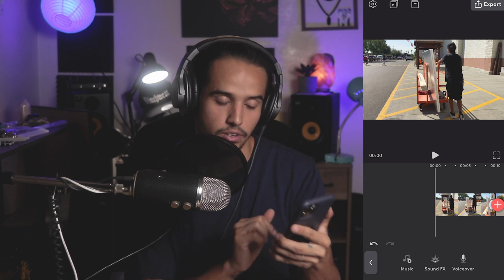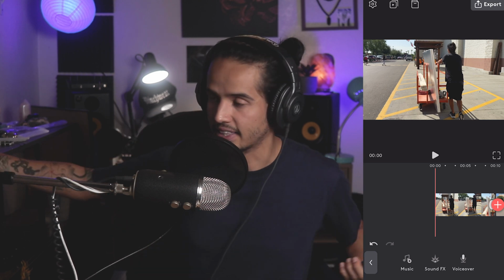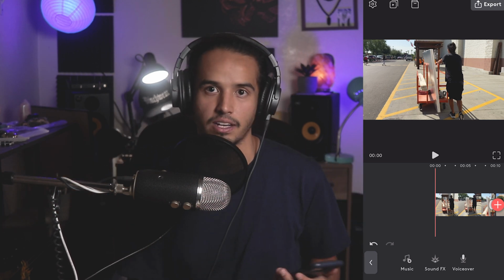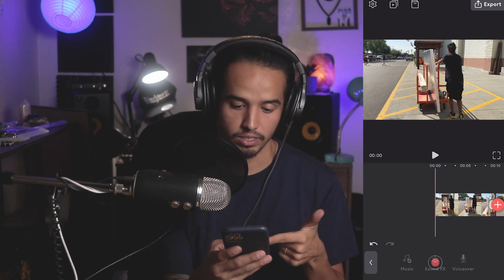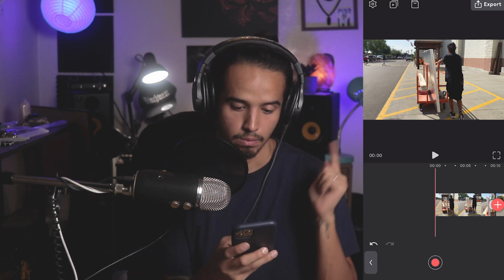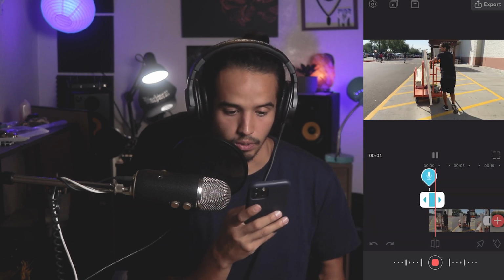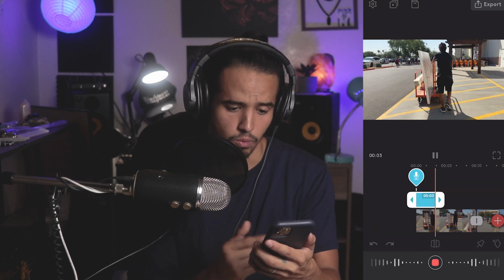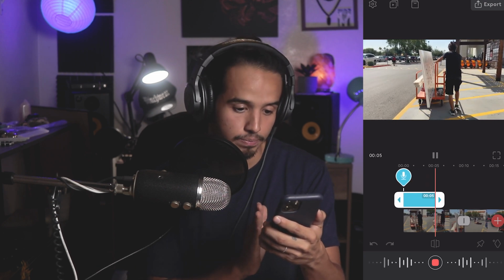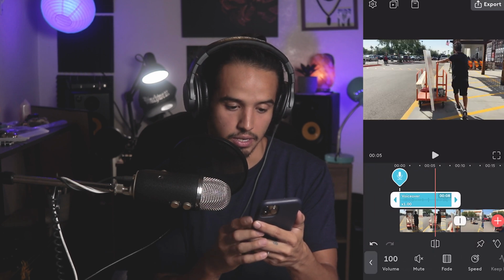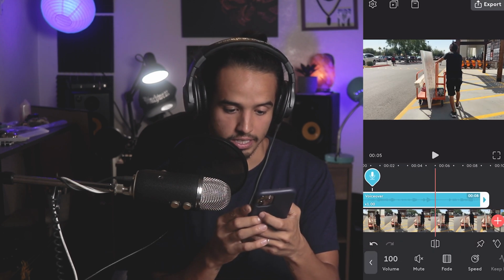And then lastly, in the audio, there's the voiceover, which is if you don't have a setup like this where you can do a voiceover while watching your thing, you can just do it in here, just like in TikTok. You just press voiceover, press the record button, and it'll start recording. The cool thing is you can record whatever audio you want. But say you paused, and then you want to keep going, but you don't want to start over, you can just press stop, and then you can see in here where it's at.